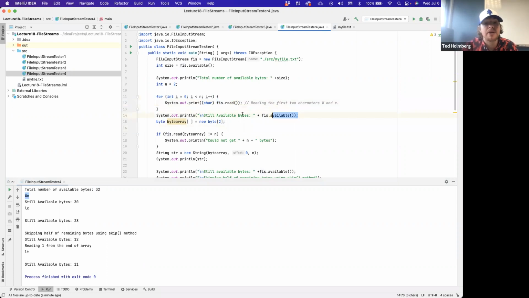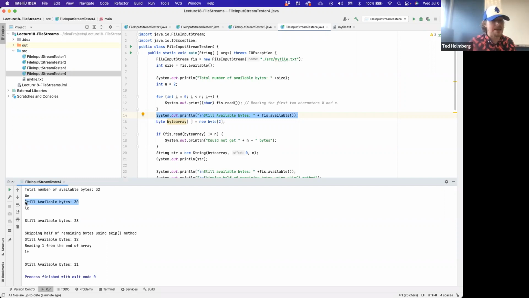Now I'm going to query my file input stream. How many bytes are now available? Well, we read 2. So now it's going to say, oh, I still have 28 bytes left inside of my input stream. So notice my input stream is tracking. It's got like a cursor that lets me know how far into it I've read. And as I pulled the W and E out, I'm sorry, 30. I have 30 bytes left I can read in there.